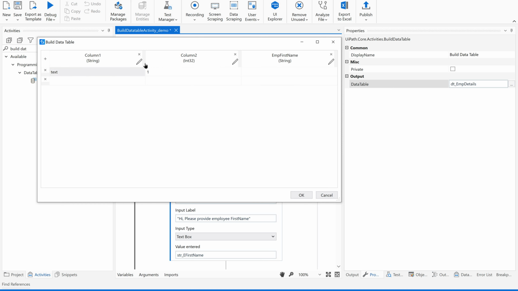Now let us edit this. When you want to edit a particular schema of the particular column, you could use this pencil icon, edit column. Okay, and you can delete using this cross symbol, this option.